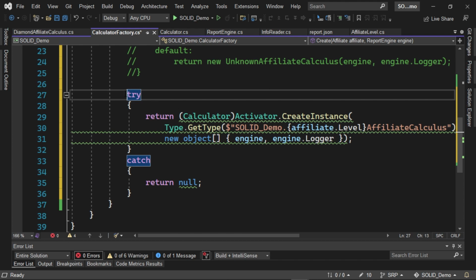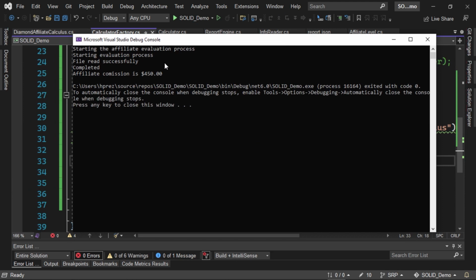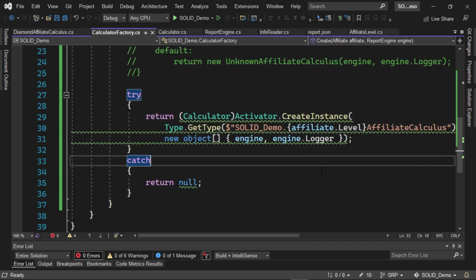It uses reflection to carry out the creation of the different instances, and if we test this application, we see that the application continues to work correctly. Basically, this is the open-closed principle. We have already seen it with theory and with a practical example. Let's move on to the next principle.